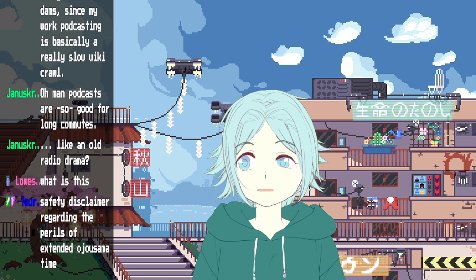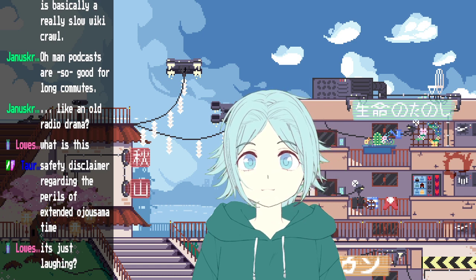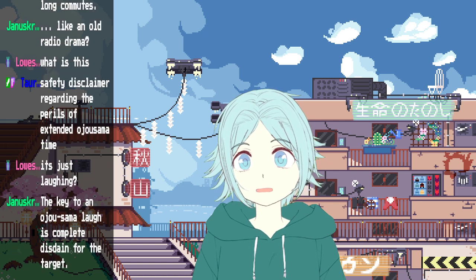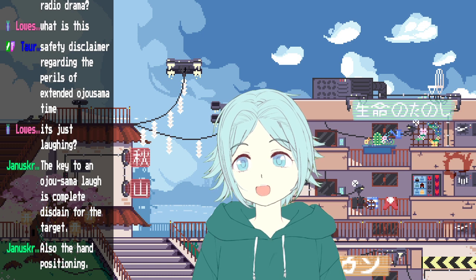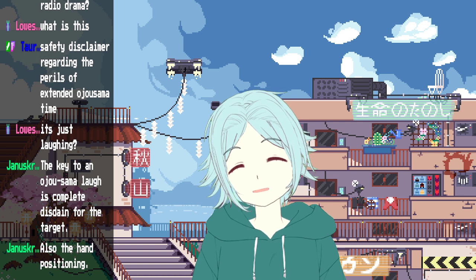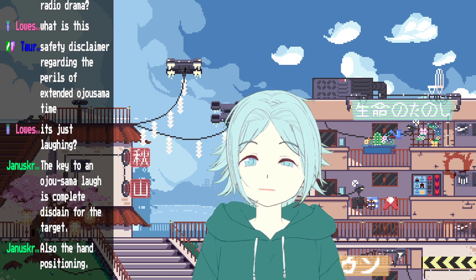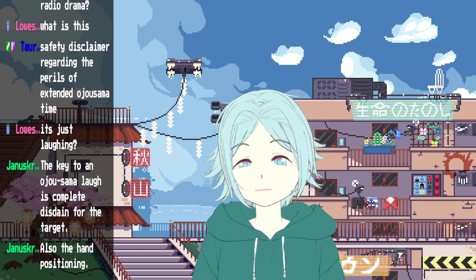Safety disclaimer regarding the perils of extended Ojo-sama time. What are you doing, bud? It's just an Ojo-sama laugh, yeah. The key to Ojo-sama laughter is this complete disdain for the target. See, also the hand positioning. I don't have hands. I can't hands the laughter, so it's just the laugh. And technically not the full disdain for the actual person. Oh no.